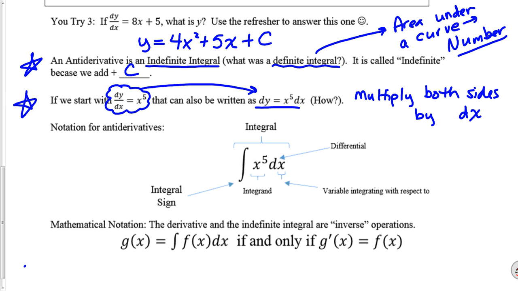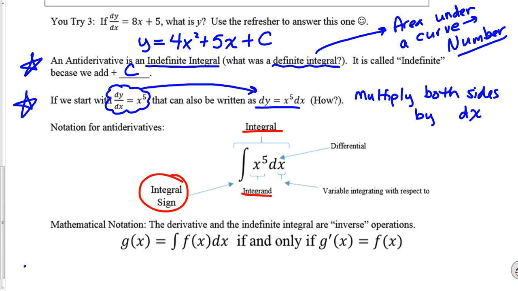So the biggest thing that you need to know is the integral symbol, which is this slanty S-looking thing. That's your integral symbol. So whenever you see that, what the command is telling you to do is find the antiderivative. When you have this entire thing with the integral symbol, something in it, and a d something at the end, that's called the integral. The integrand is just the function that we're finding the antiderivative of, which is right there. And again, that's the integrand.